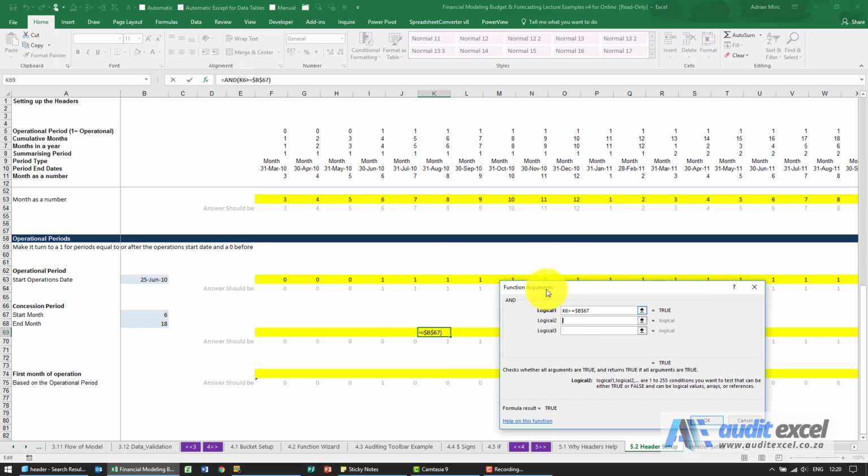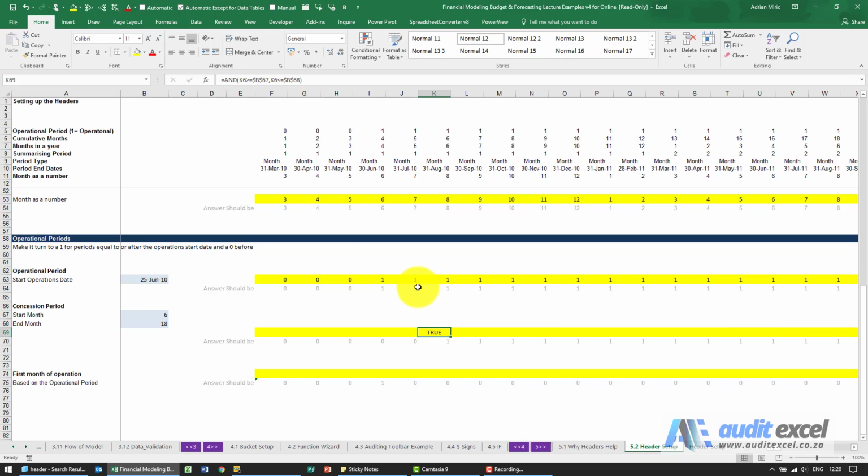And the second part is look at that same cell. Is it less than or equal to whatever's over here? When I say OK, I get a true. Now we could build an IF function, but just as a trick, if I want to change a true into a number, I can put a double negative in front of it. So you'll see that's got a 1.